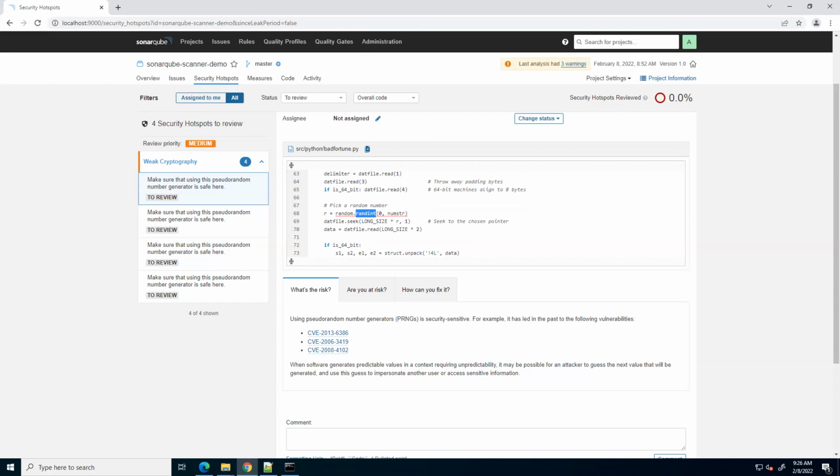Which is good, randrange or randint? Randrange means, for example, here random integer 0 to num string.